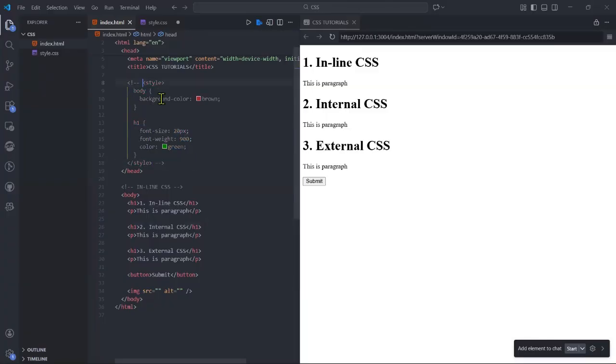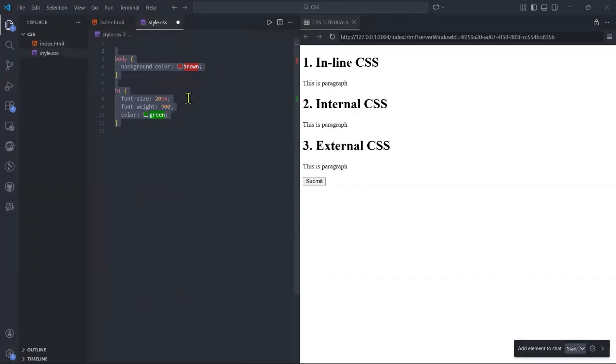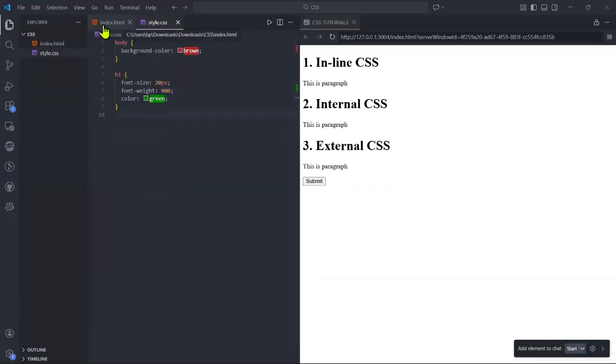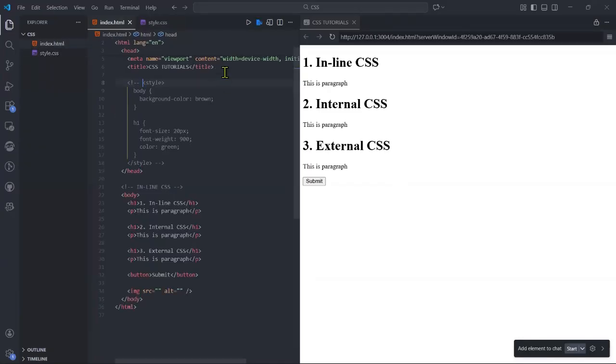But now I've moved out of this. I've removed this color from inside, and then I came here and put it outside, in a different file. You understand? And I was asking, why is it not affecting? It is because of something. That something is that we don't have anything to link it up to this. So we should get something that can link to the structure.